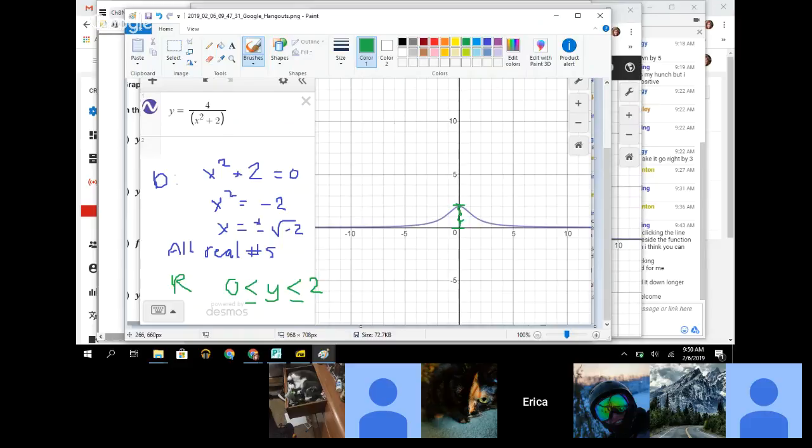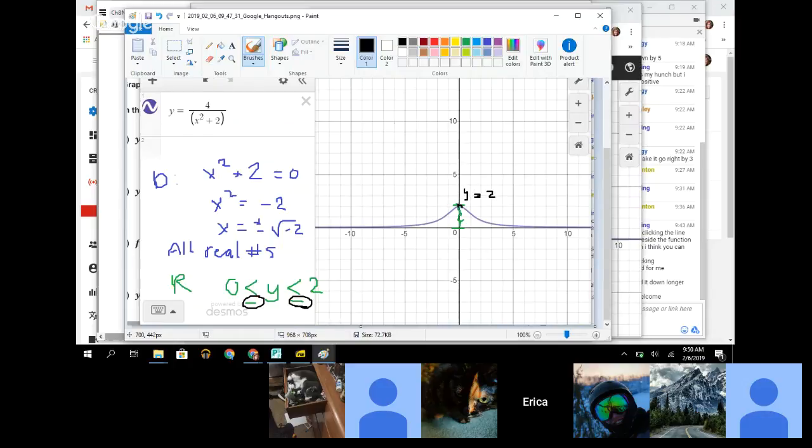So I'm good with this top range. What I'm trying to figure out is if it can actually be equal to these values or not. Okay, so the first thing let's figure out is, can y ever actually equal 2? Can y actually equal 2?